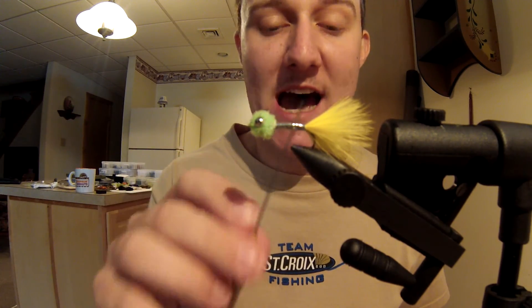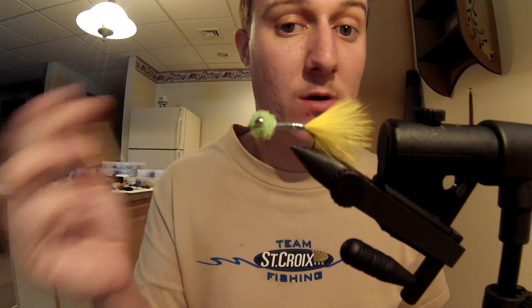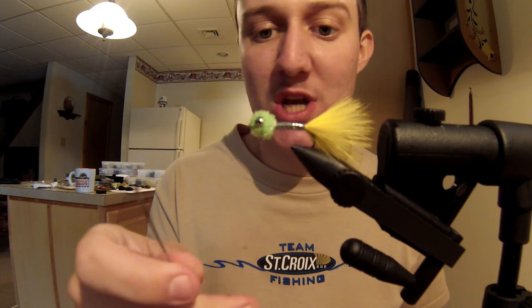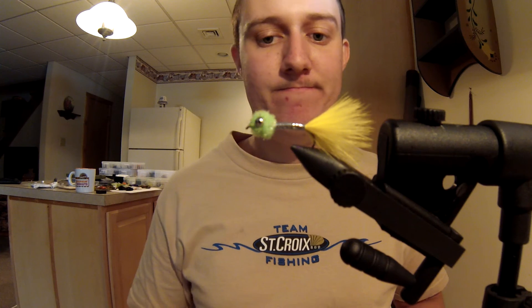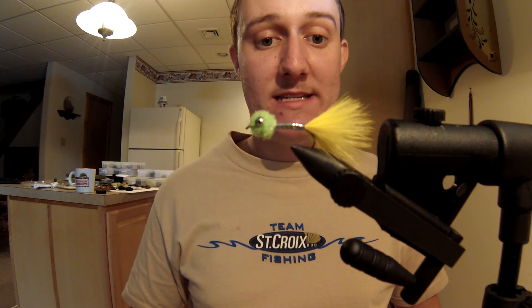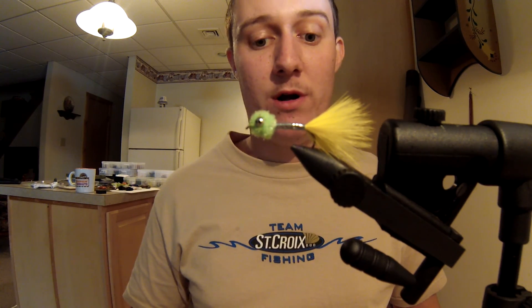If you're using lead eyes, scoot them back when you tie them in because they're a little thicker — you want enough room around the eye to wrap the chenille. A lot of people have tied this fly from my standards showing them how to do it and throw it on two or four pound test spinning gear. If you're going to do that, tie it with large lead eyes, and don't be afraid to wrap some thin lead before you tie on your chenille just to have enough weight to throw it. That's my shad fly. If you've got any questions, send us a comment or email us at peelanddragextremefishing@gmail.com. If this video was helpful, share it with your friends — see you on the water!